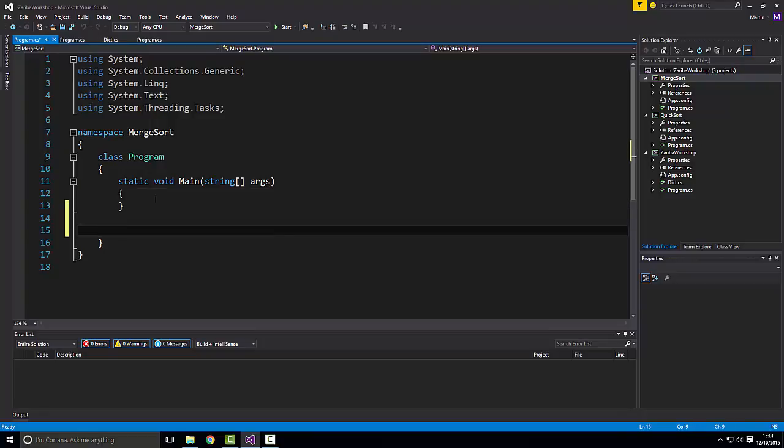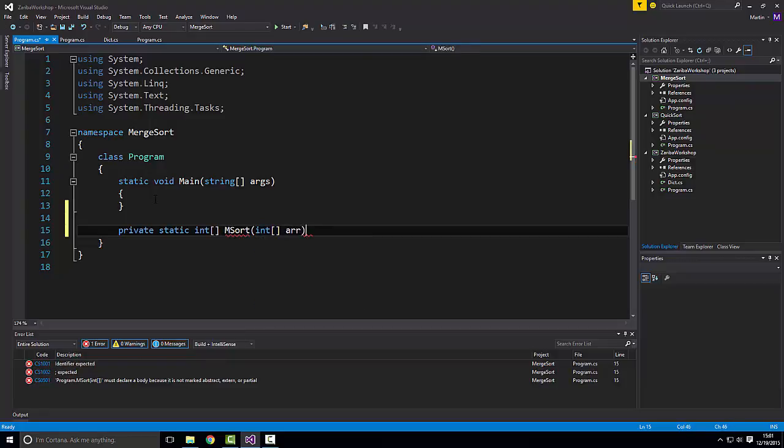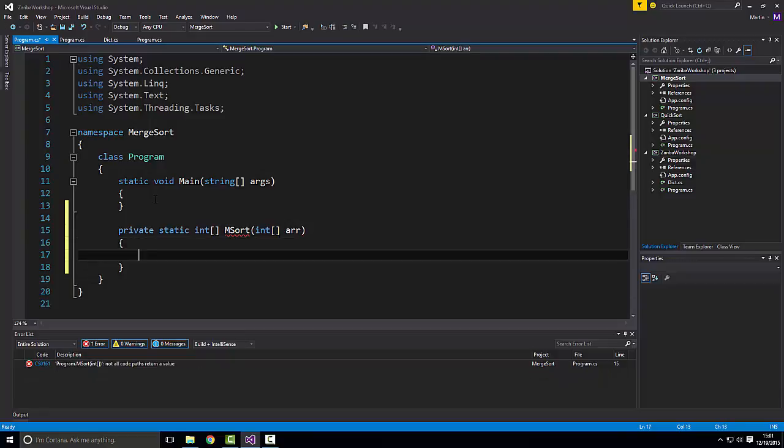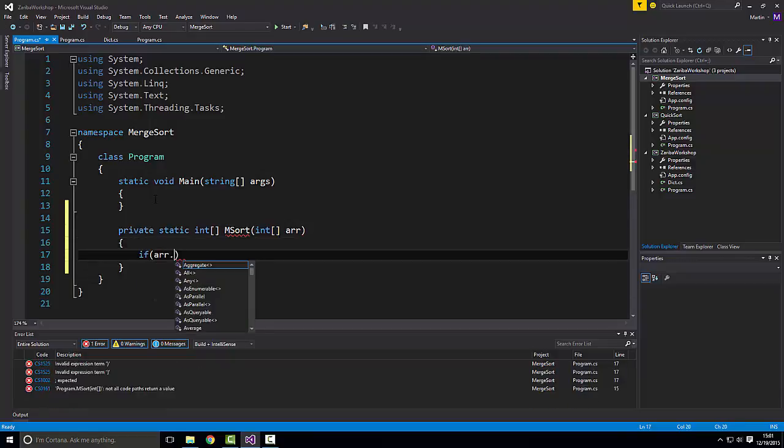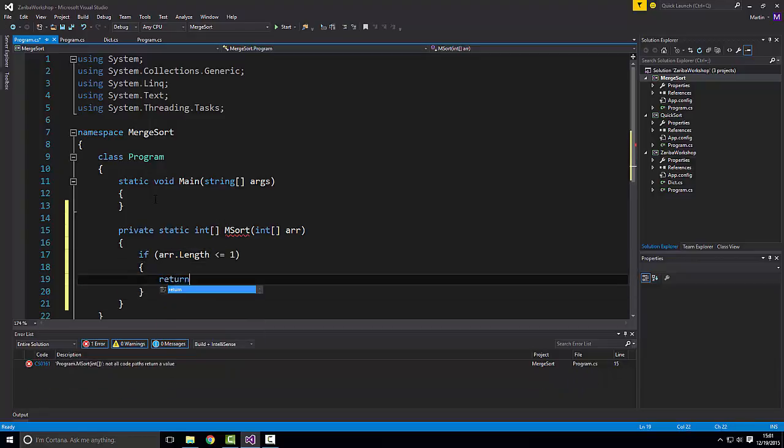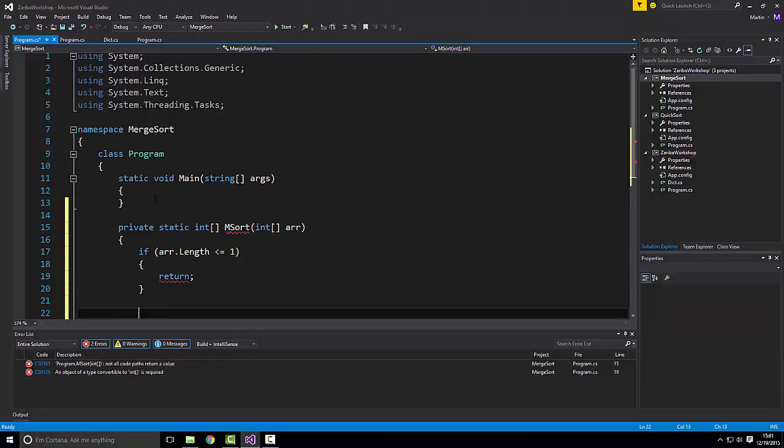Whatever I just described is what we will be using. So let's create a method which is going to be called private static int MergeSort, which is just going to take an array. Alright, so if array.length is less than or equal to 1, return array, sorry.